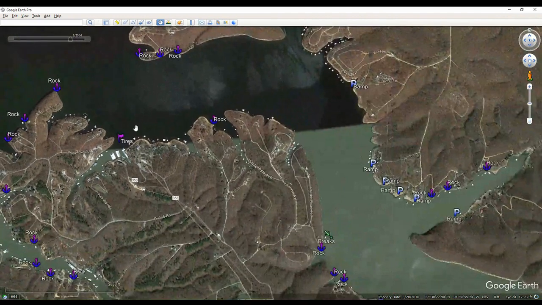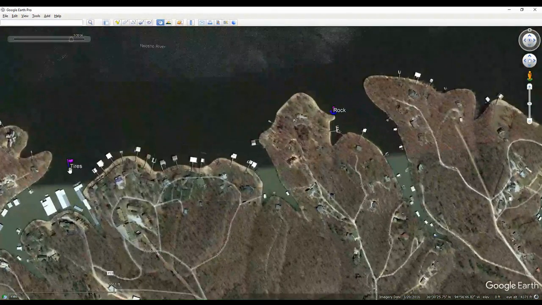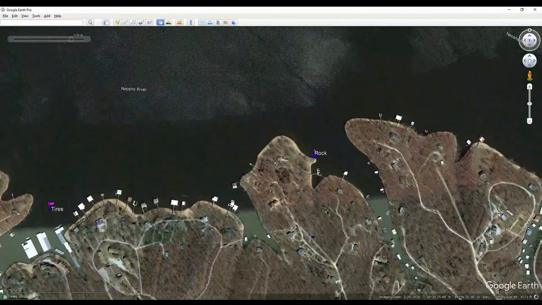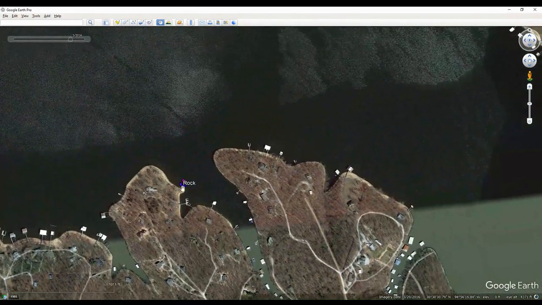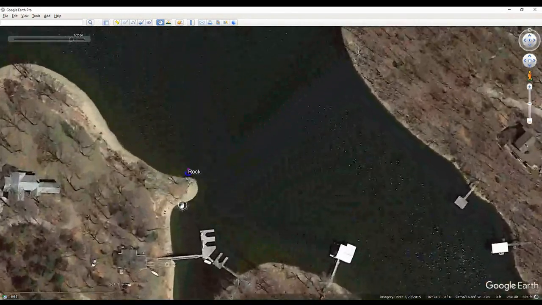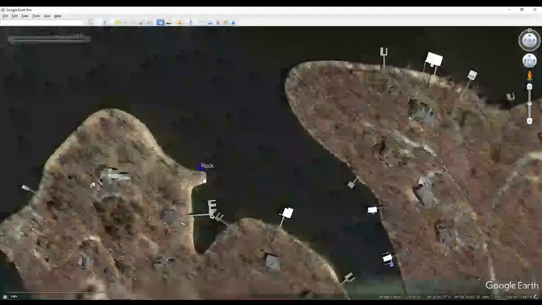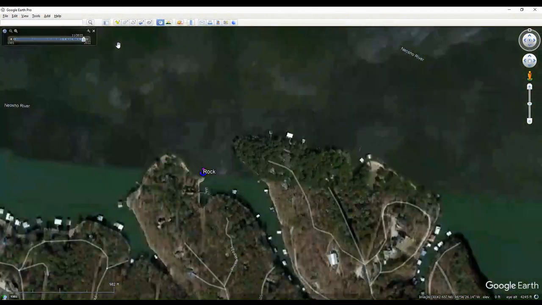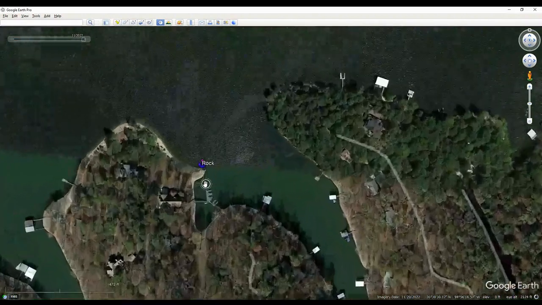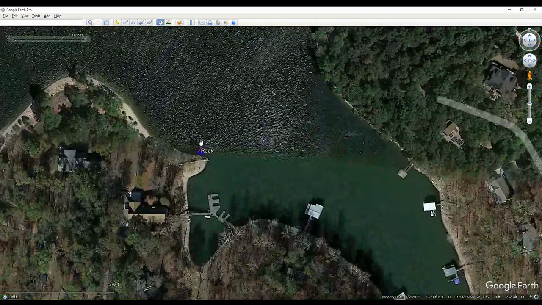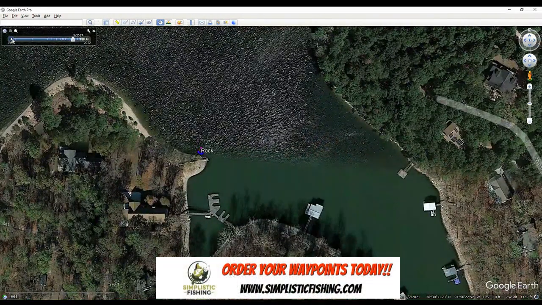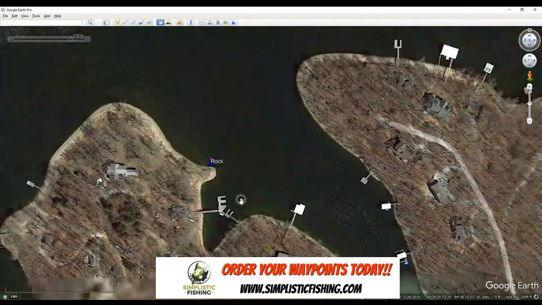All right, let's keep moving on back, see what else we can find. We got some tire breaks that are over here. Not much going on, just a lot of docks. Moving out here, we're off this point. This is interesting. You got a nice little rock pile off the edge of this point. Nothing else really going on around it, but you do have a little pile of rocks there. And if we zoom that up to 2022, that looks a lot different, right? Those rocks are actually going to be a little bit more submerged, which is going to be much better to be able to fish around this.